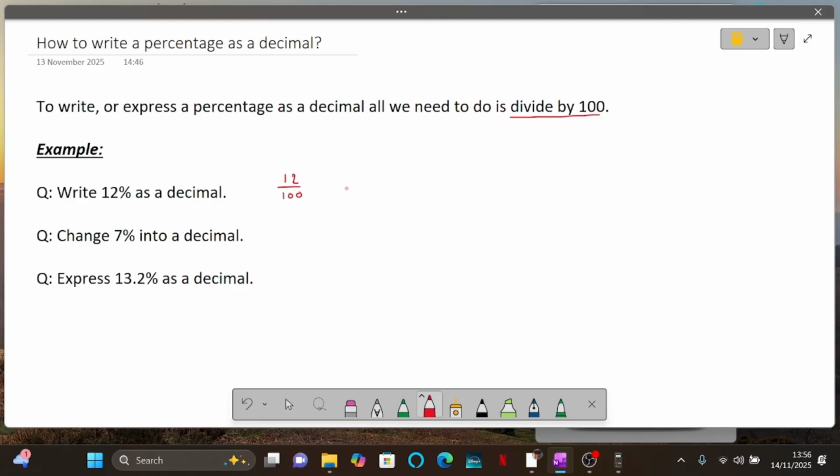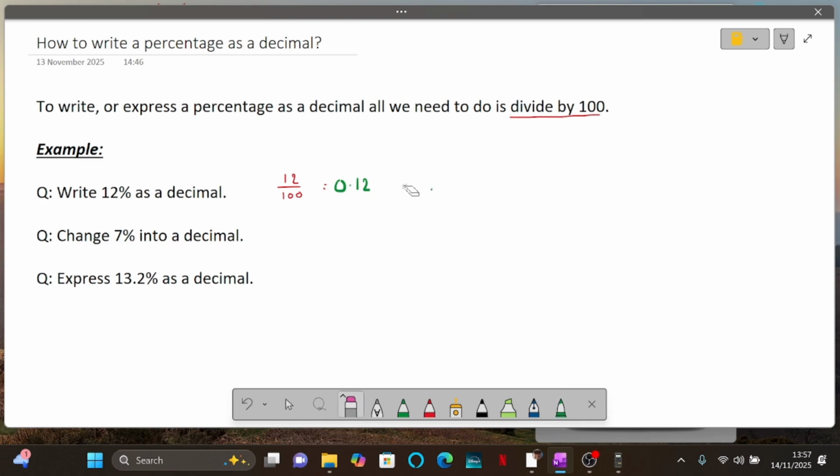Now, when we did this earlier, what we did was we looked at how many zeros we were dividing by or timesing by, but there were 2 of them. So we moved the decimal point 2 places. Now, since our decimal point is already at the end of the 12, because this is the same as 12.00, for example, what this means is we are going to move the decimal point, but we're going to move it in the opposite direction here, 1, 2. So the decimal point is going to be before the 1. So my answer will be 0 point 1 2, 0.12.